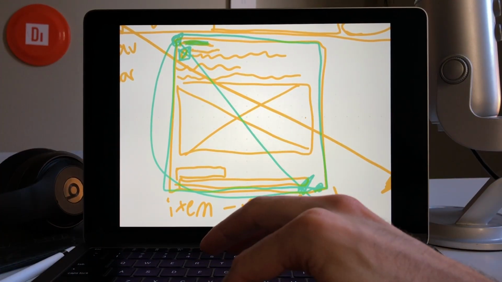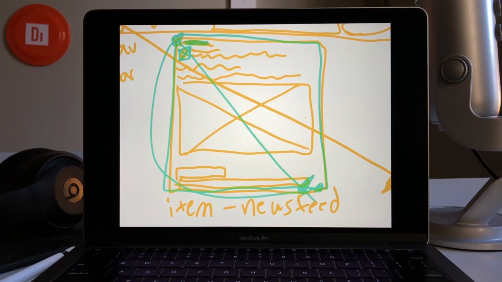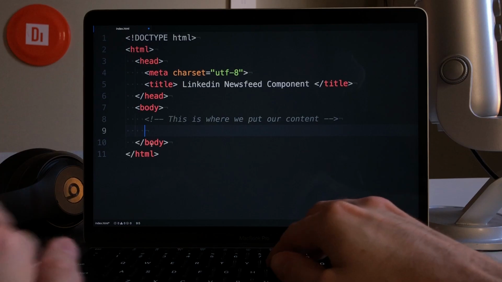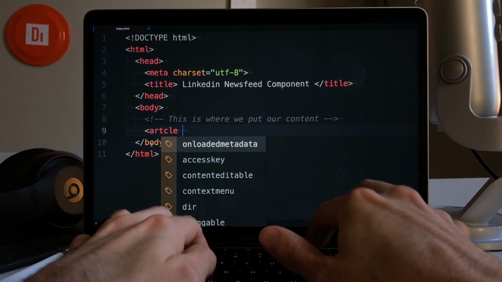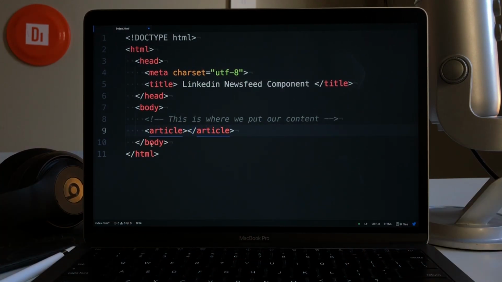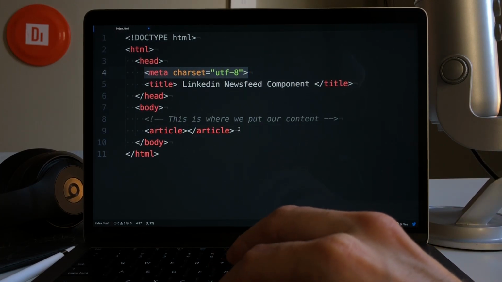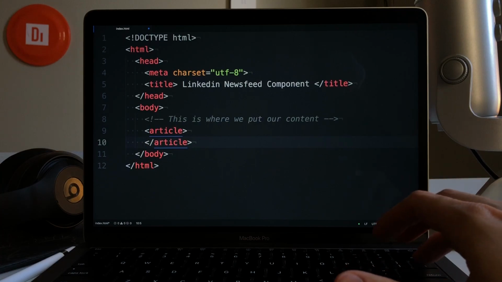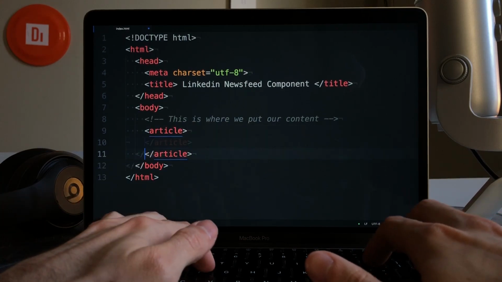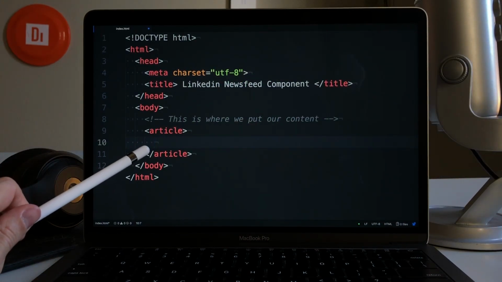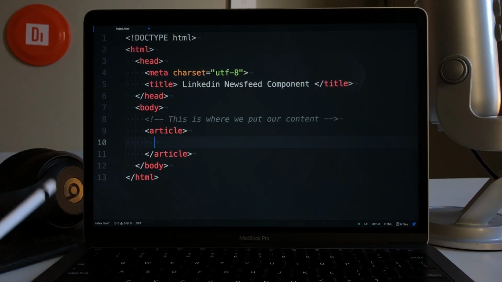I'm going to look at the design, or the markup that I had created for this design, and that's the first big green box, the container. One type of element that we could contain this with is an article element. It does open and close. Some elements don't open and close, as you see up here with the meta tag. Article does open and close because it will have content. When I add content to it, I'm going to press return a few times to get it on its own line, and then I'm going to tab inside of the article element.